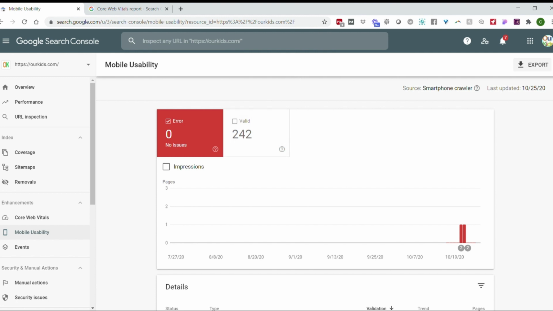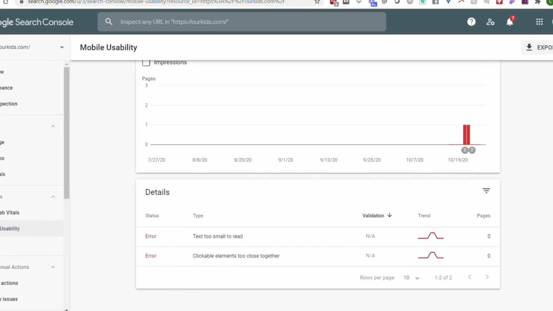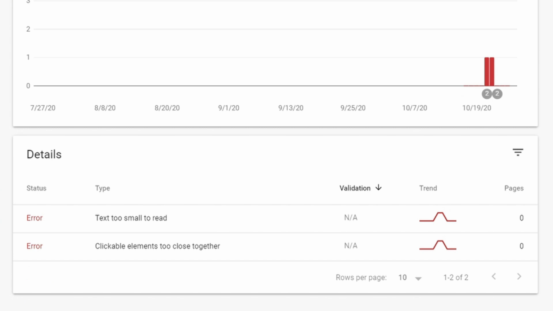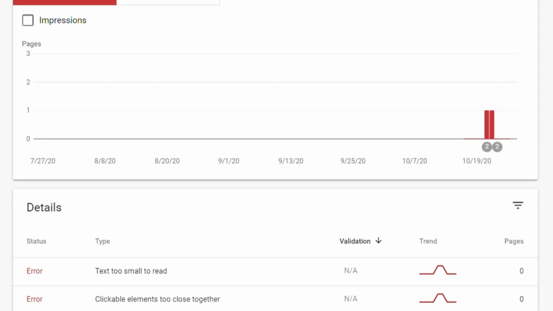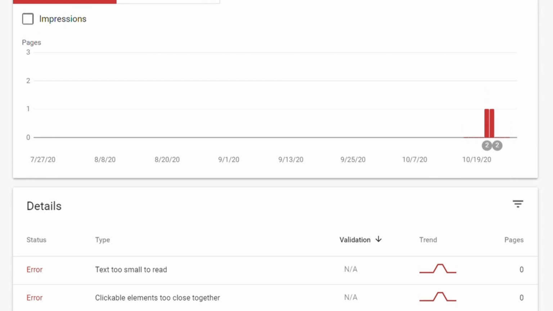So we can see for this particular site that we are good to go, but what we can look at down here are a couple of the errors. If you do have pages that have errors, for instance, it will tell you down here the text is too small to read. And just as with other sections of the console, you're going to be able to click through and it will give you a list of the specific pages where they want you to increase the text size. Same thing here, if there are clickable elements too close together and it can be confusing for mobile users, then they're going to want you to adjust that. And again, they're going to give you the list of all of the pages here. So what's really helpful about mobile usability is you're going to get a list, by clicking through on any of the errors, of the pages that have this particular type of issue, and you're going to find out how to actually go about fixing those so you have a more mobile user-friendly site.